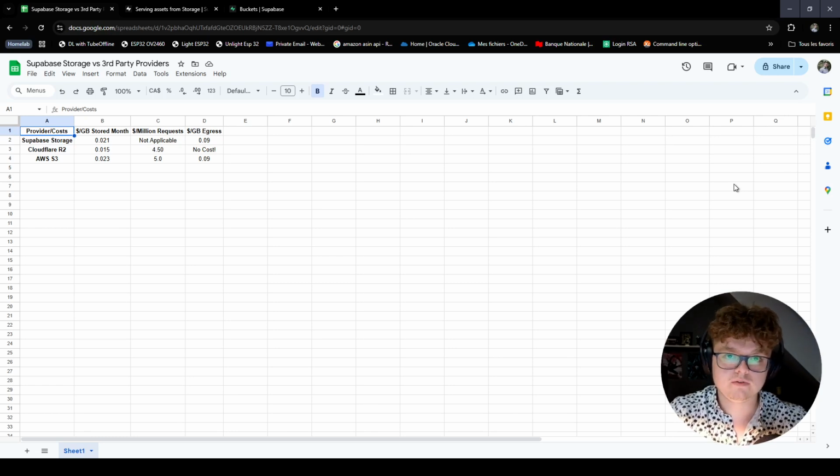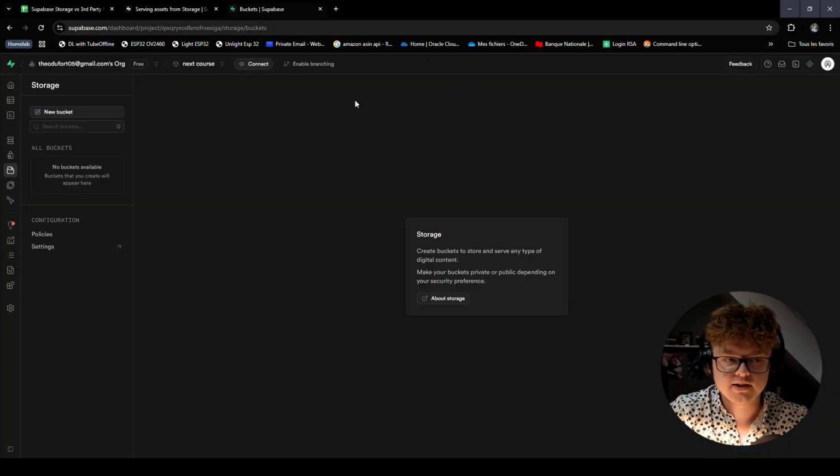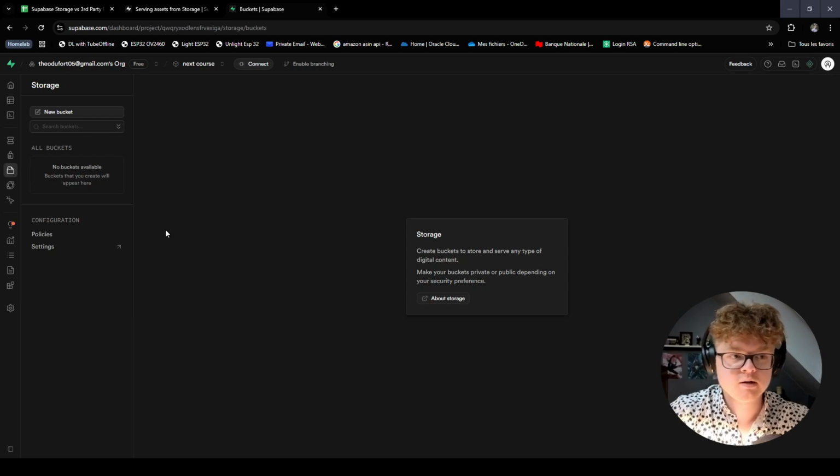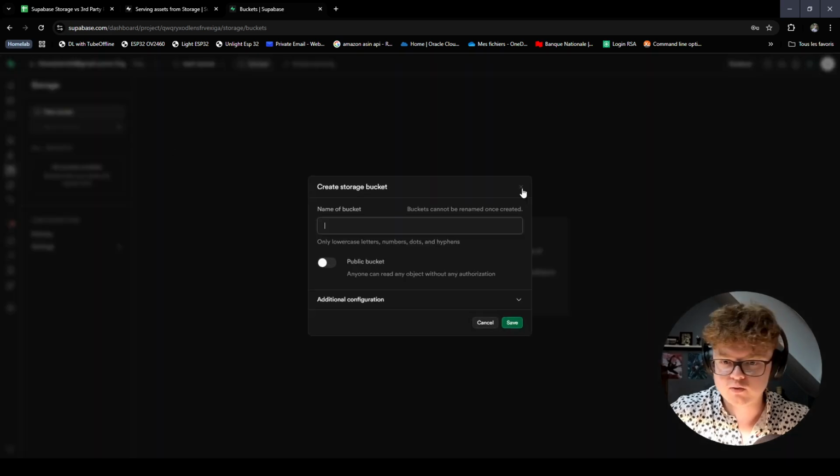So today I'll do a video basically comparing the Supabase storage function, which if you don't know, allows you to store files in what we call buckets, which is a standard protocol that Supabase has brought into their whole infrastructure called S3. So basically you can create a bucket, store files into them and retrieve them later.